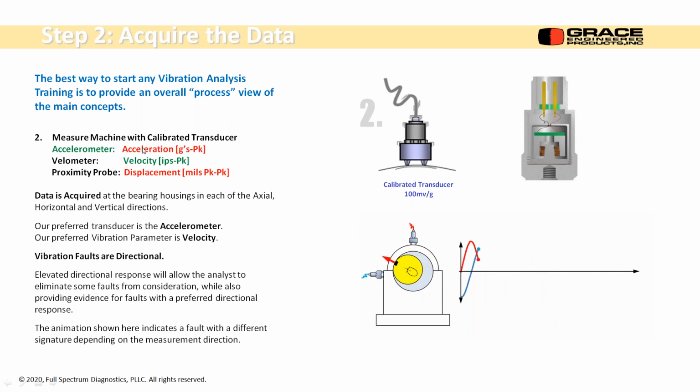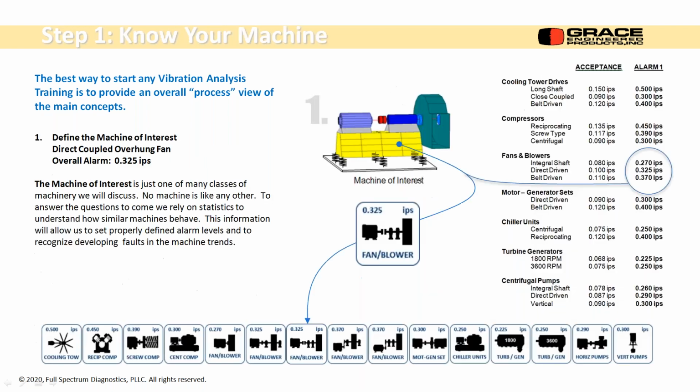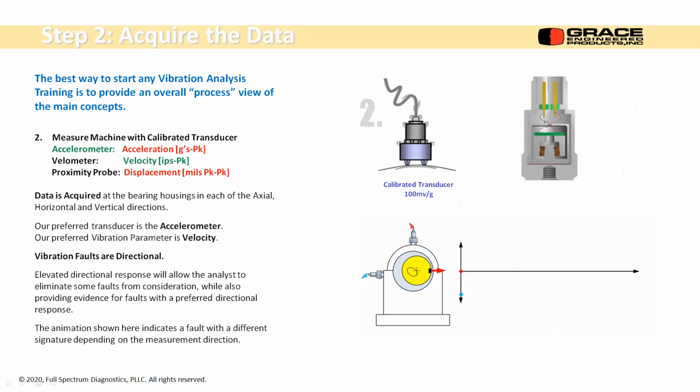What we would like, we don't want acceleration as the parameter in our measurement. We would rather have velocity. And I take you back to the last page. All these little numbers here, these are all velocity values. Velocity is a better severity indicator. We can do that two ways. We can use a velometer, or a seismic velocity transducer, but this one's expensive. The seismic ones are mechanical and they fail, and they're not nearly as good as an accelerometer with no moving parts.